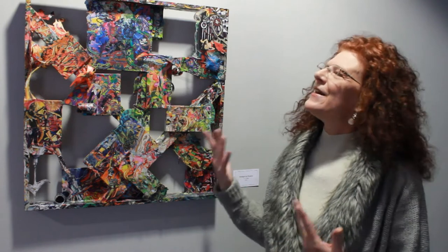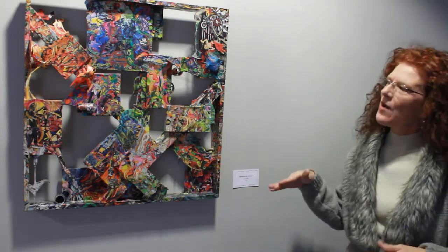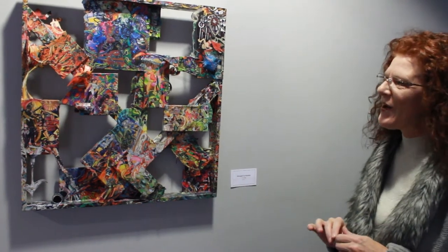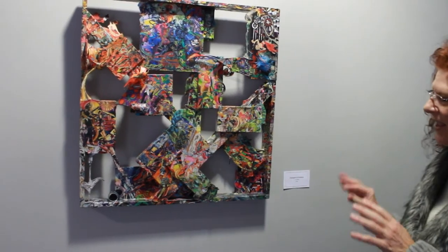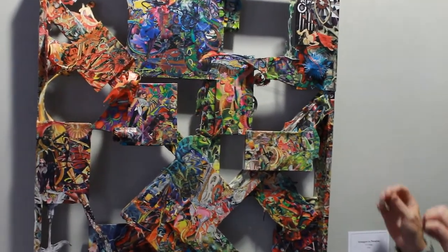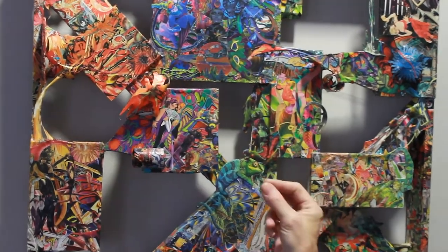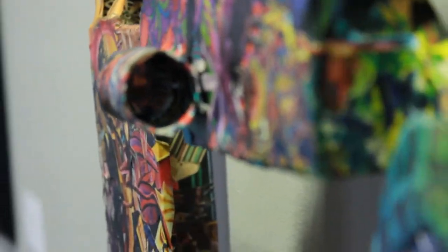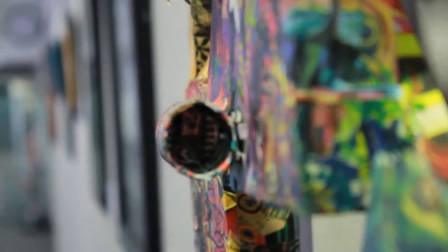I am a collage artist primarily and one of my favorite things to do are 3D collages. This is my first piece I'm going to show you, which starts out on panels and then I drew it out from there. My favorite tool is an exacto knife and each piece you see on here has been cut out from a book or a magazine. I place them all together in what I think is a really cool pattern and I also like to put little hidden treasures in there and old artist slides — in the old days you had to actually make a slide and send it in. So I have a few of those tucked in the nooks and crannies. This is the piece that started it all.